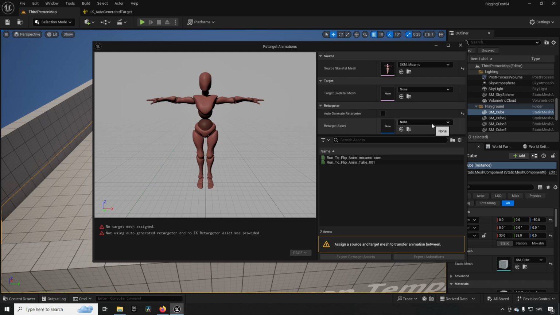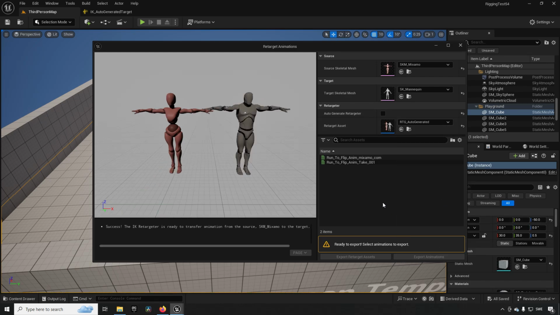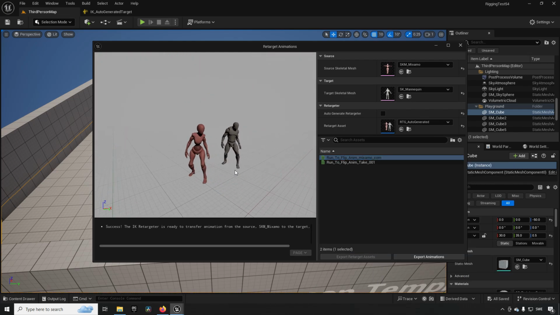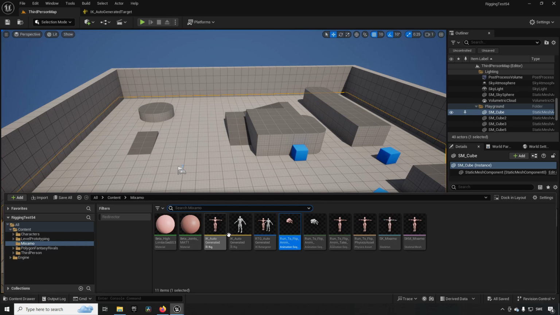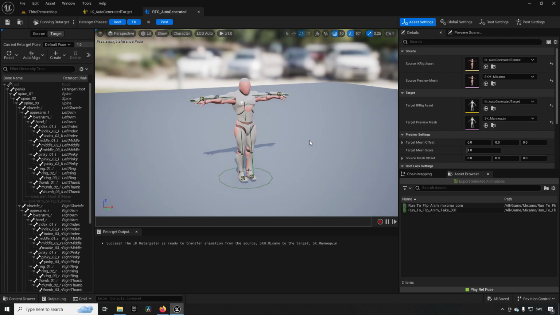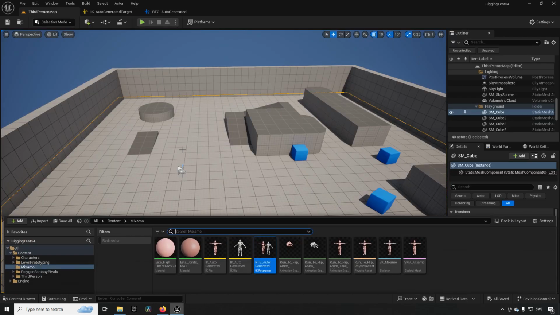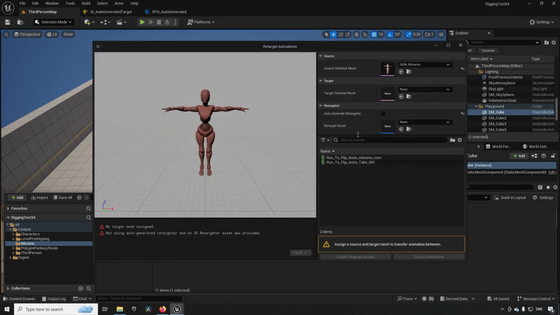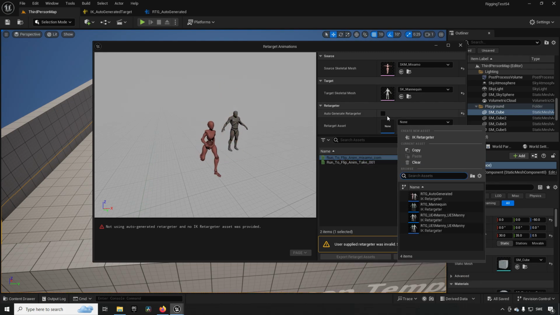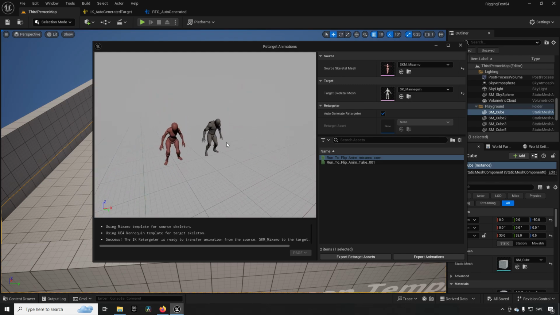If we were to deselect this, for example, we could still choose the rig here now that we actually exported it as an asset and have it export the animation just the same. And if we wanted to tweak our retargeting asset, either by going to the IK rigs and changing something there, or the retarget asset itself, which looks like this by default, we could do that if this auto-generated preview of our animation does not live up to what we want it to do. Because over here, when we have it as the auto, we don't have a lot of control, right? We get what Unreal Engine gives us automatically.